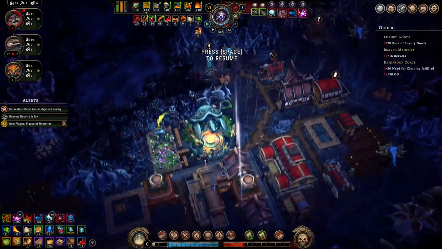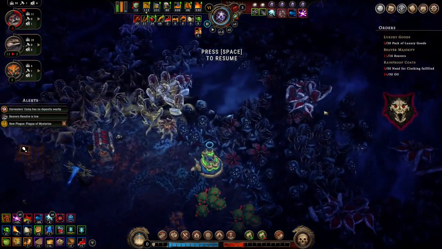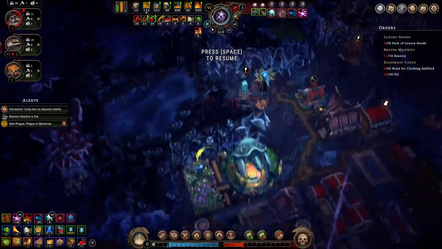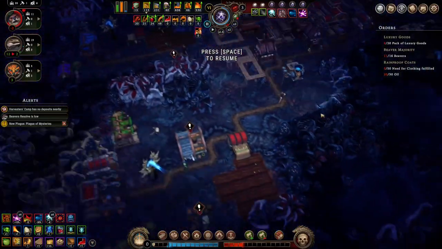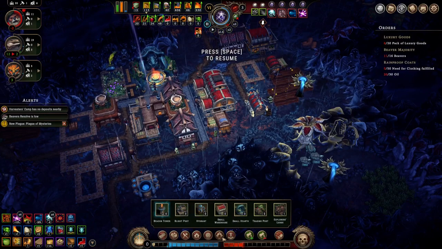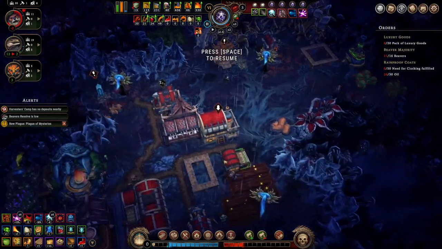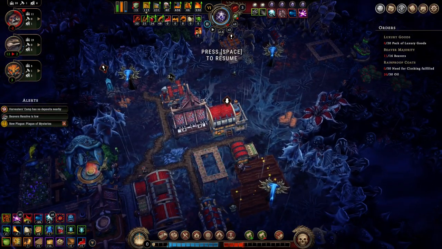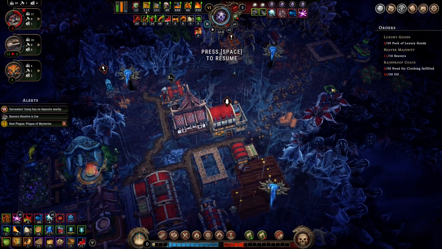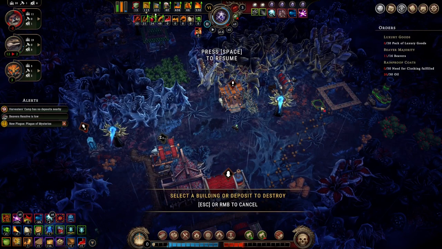If we can get a large camp, that'd be cool. All right, where the heck is everything? Oh, I don't have a training post. I should build one. I didn't need to do that, but I guess I'll waste time doing that. Let's do this.